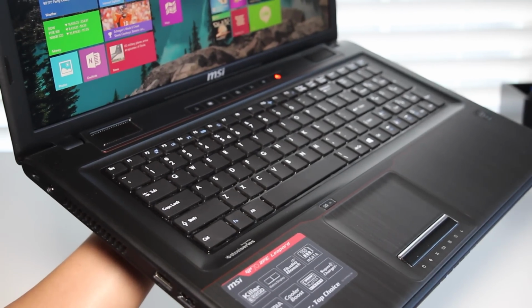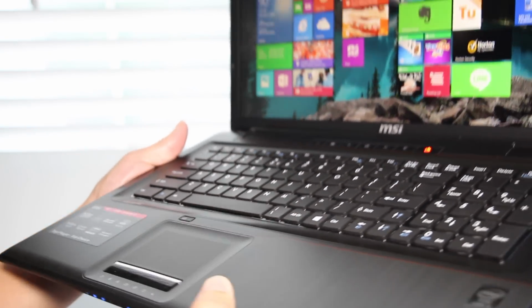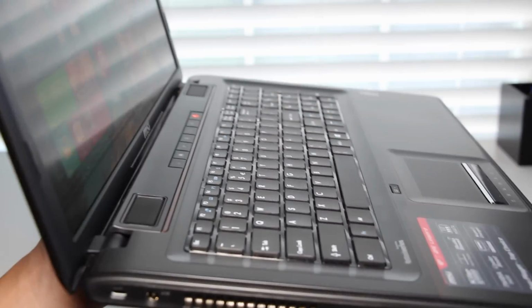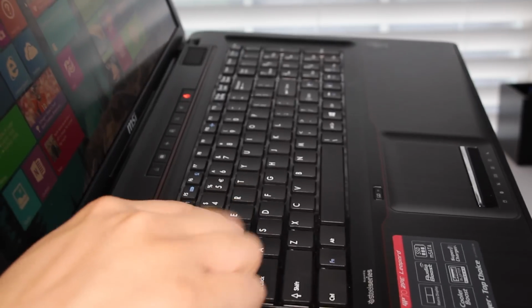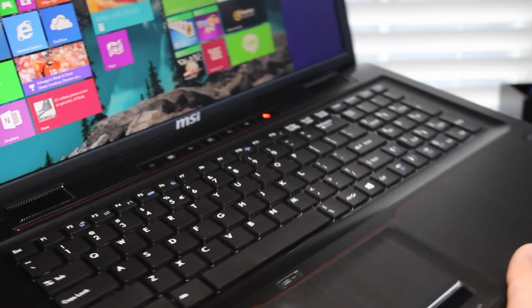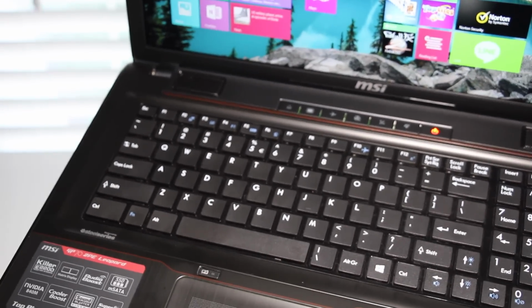This laptop features a standard full-size keyboard with a 10-key numeric keypad, and the keyboard is made by SteelSeries. This keyboard has good key travel, however, for tactile feedback, it just didn't feel premium like the other MSI laptops that I'm used to. Let me show you a demo of the key travel in action. Like I said, the key travel is good on this keyboard. My biggest complaint on this keyboard is there's no backlit keys. Come on MSI, for $900, please give me a backlit keyboard.